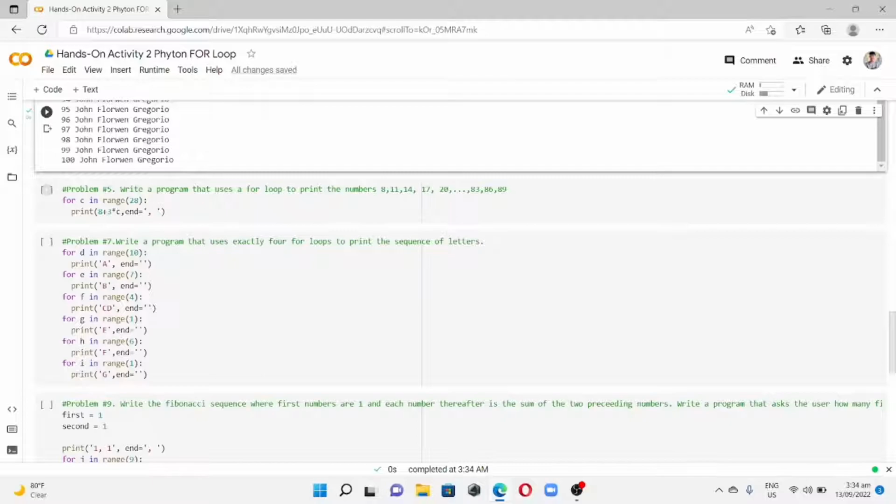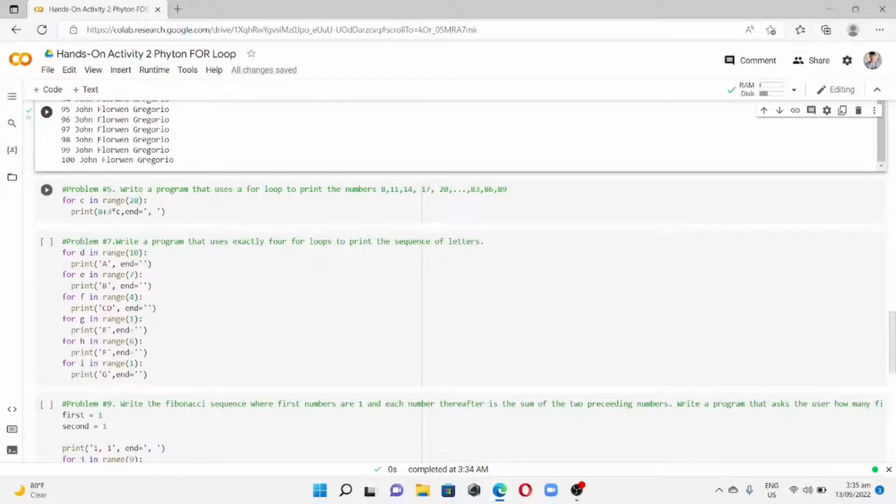And for our problem number 5, we are going to write a program that uses a for loop to print the numbers 8, 11, 14, 17, 20, dot dot dot, 83, 86, and 89.